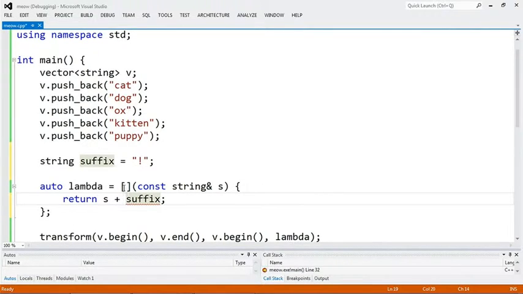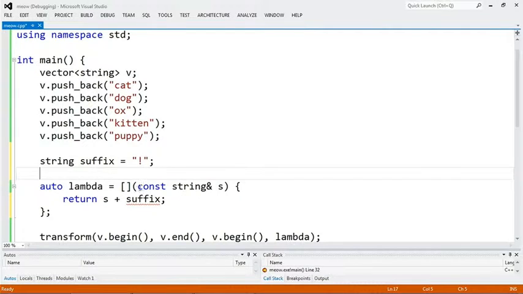And if your mental model is that lambdas just stamp out function object classes, and then create a temporary object, you'll see why. It's because the code that the lambda expression here is stamping out is really, say, up here. It's in some location that's outside of main. And there, it only has access to its data members, and it can't see suffix here. If you have global variables, lambdas can see global variables, but you really should not have globals in your program. It certainly can't see a local variable of main. We have to capture it in a data member for that to happen.